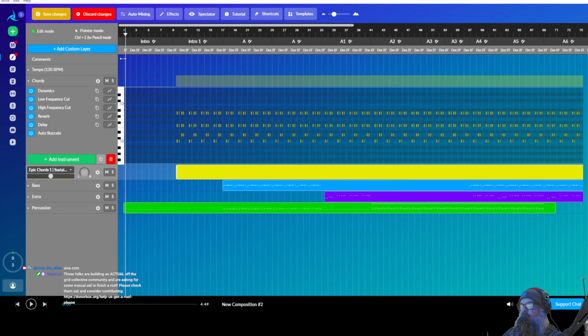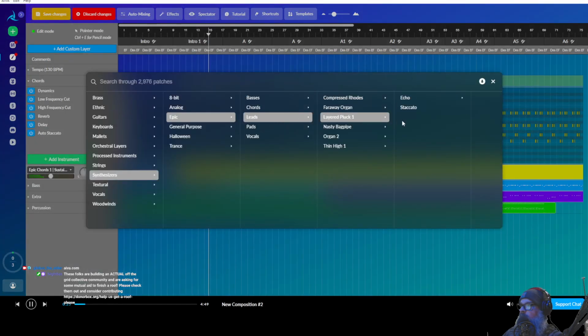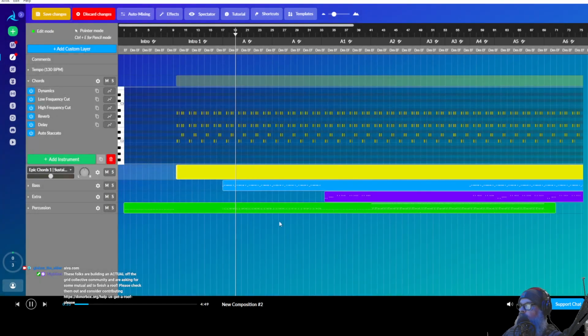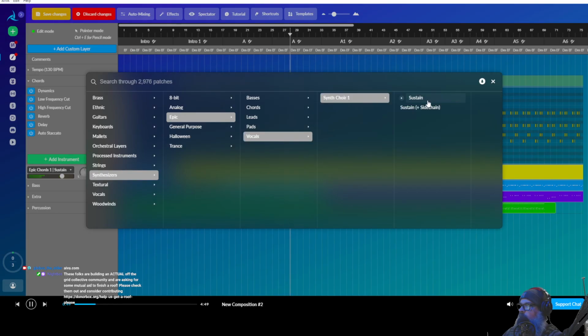We'll take it back to the beginning of that and we'll let it run. Yeah, that sucks. What leads? Vocals.